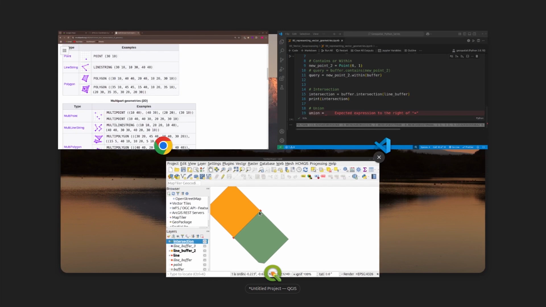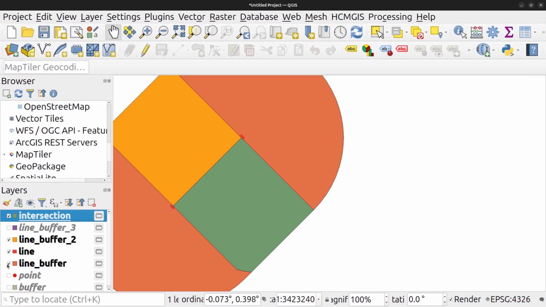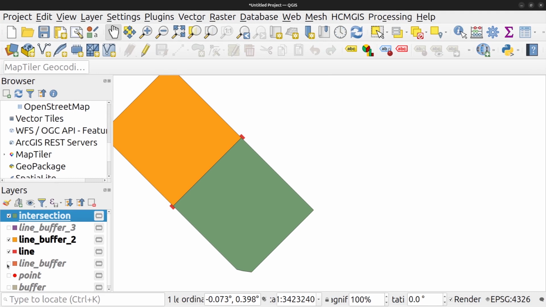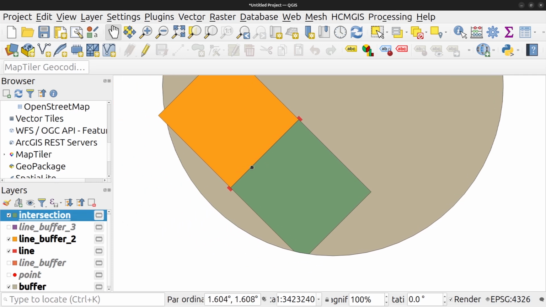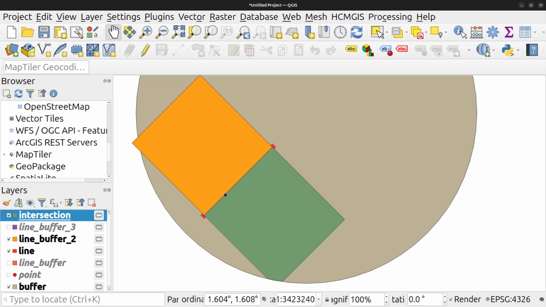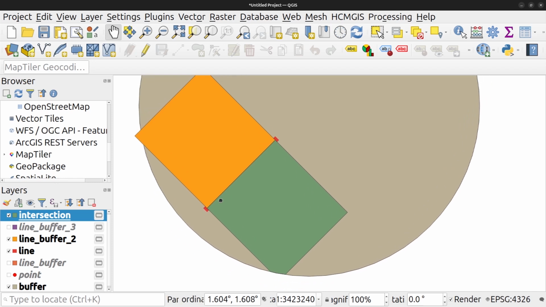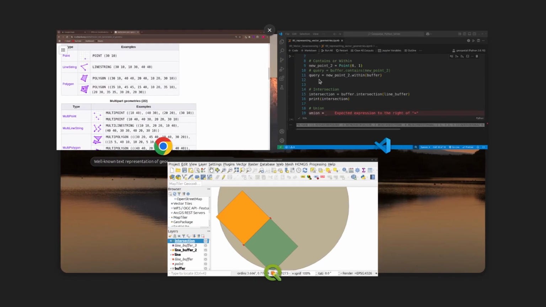But for that one, let's bring up everything. The line buffer completely engulfs the two, so that will not really work. Let me see the buffer. And it looks like, okay, we can make a union of the line itself and then its buffer.